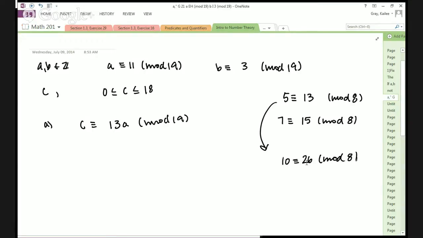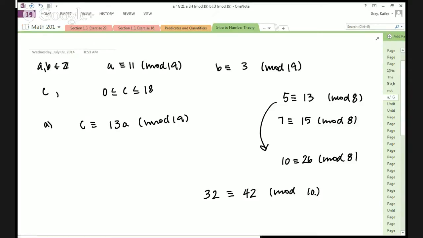And let me try to get an example here. I think there's one in the book probably, but let me see if I can think of one. So I want it not to be prime, I think. So I know that 32 is congruent to 42 mod 10, okay? And I'm not sure if this works.